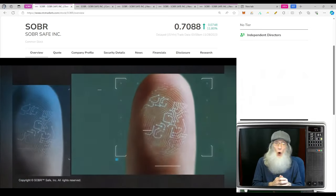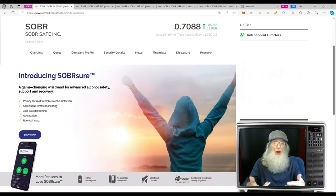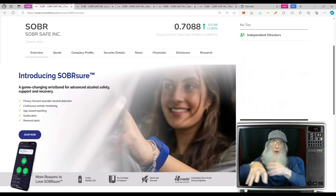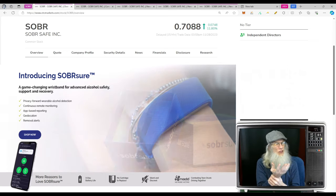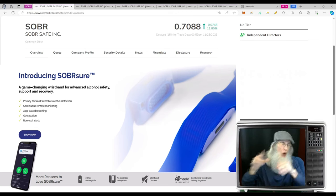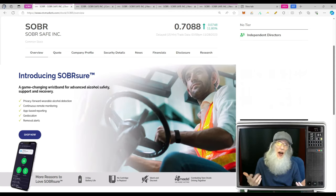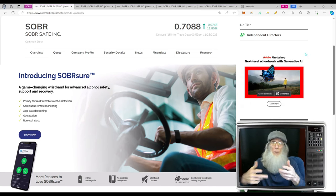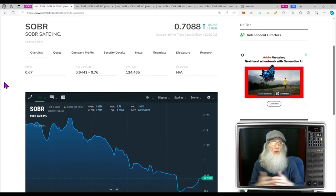It's as simple as touching a button, which recognizes your fingerprint — so you're identified and it can read the alcohol in your system with just that touch. Maybe you're going to work, driving a bus, getting behind a taxi or an airplane — you're going to have to touch one of these, and boom, they know if you have any alcohol in your system. Every person that uses it has a subscription paid for that person. They've also got a second product: a wristband that does the same thing but with extra features — GPS, tracking, and a tamper-proof mechanism. If you remove it, a warning goes somewhere.